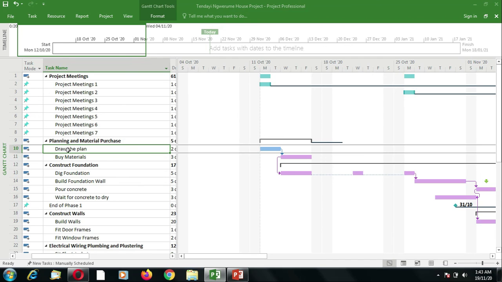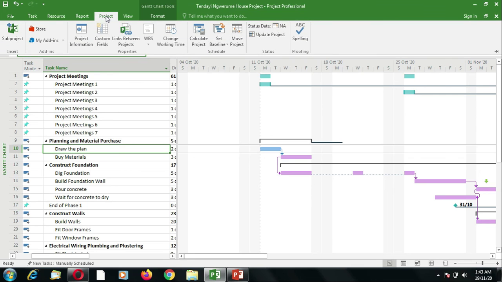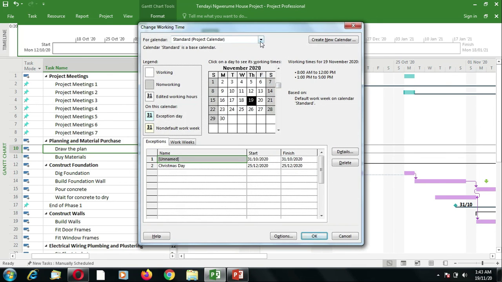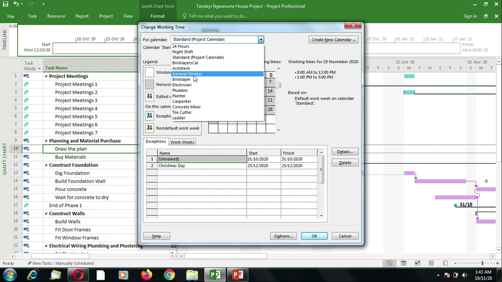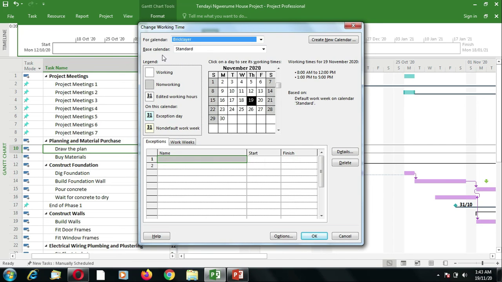You can now go back to the calendar for the specific resources. Under calendars, change working time. Now this time I select the person called the bricklayer, and I say he's using the bricklayers calendar.